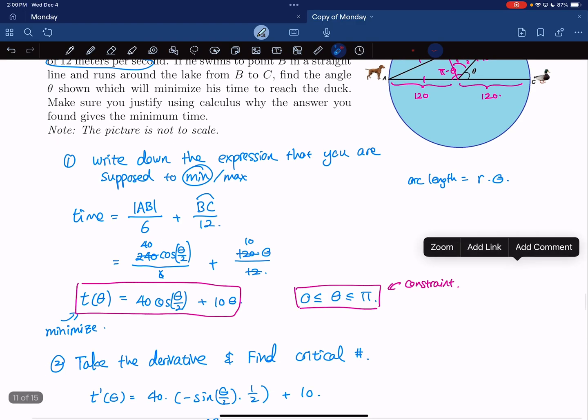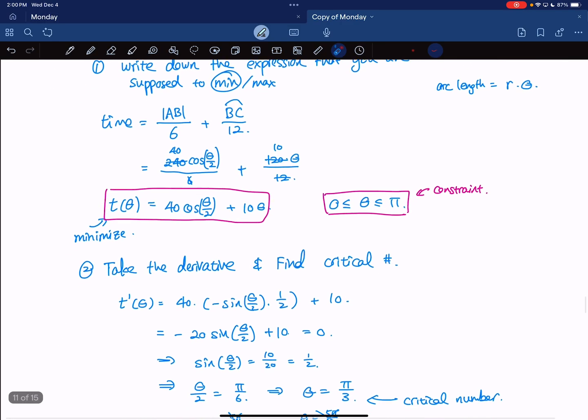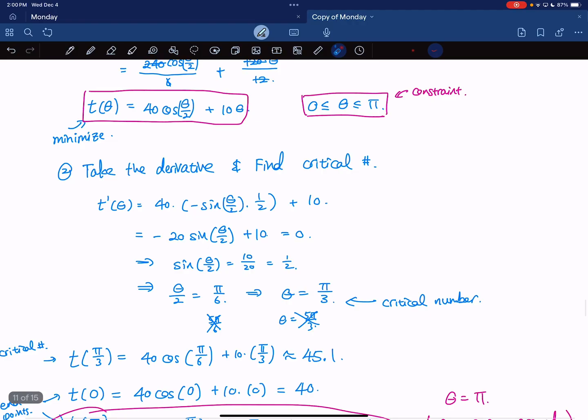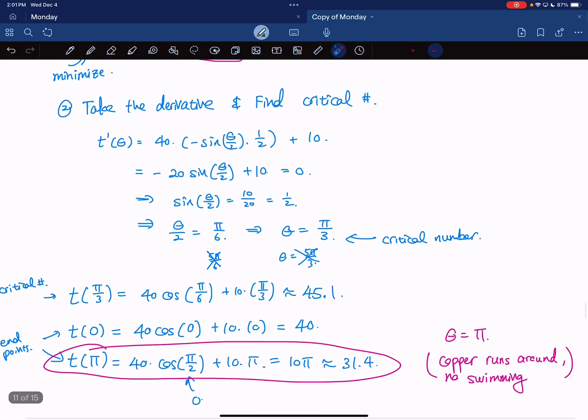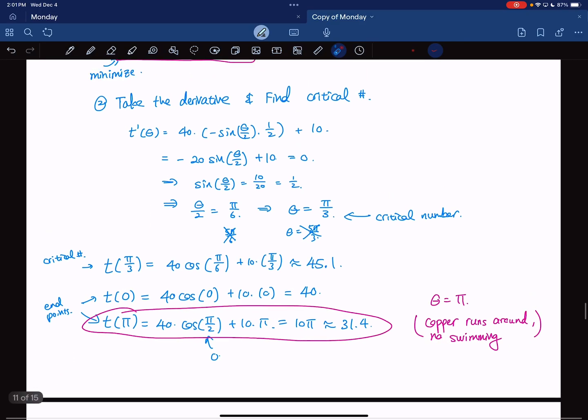Yeah? What do you do if you don't have a calculator? You need to have a calculator. In this question, a calculator is required for the very last step. Okay? You do need a calculator. I joke around saying bring the calculator as a good luck charm, but that only applies to my midterms. I make my midterms so that you don't require a calculator. But for the final, there are questions where you definitely need a calculator. For example, this one. So make sure you get your calculator.